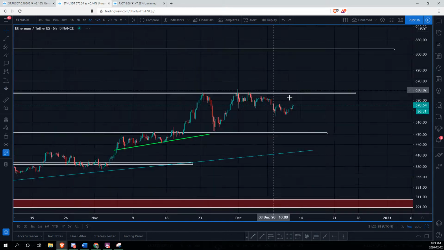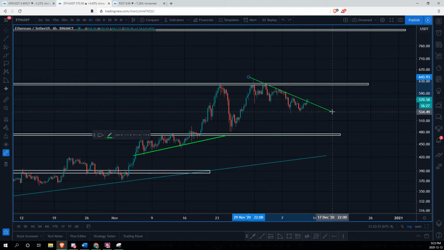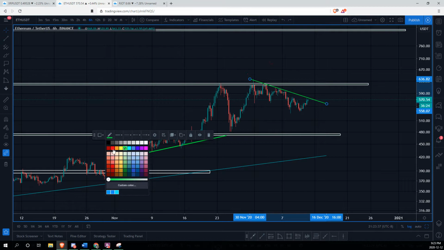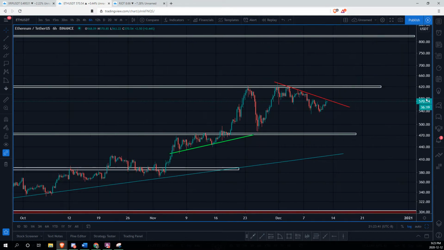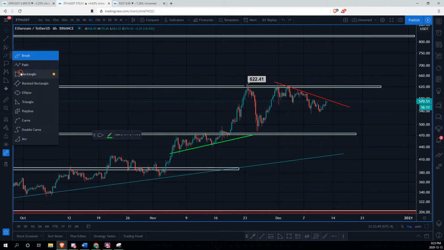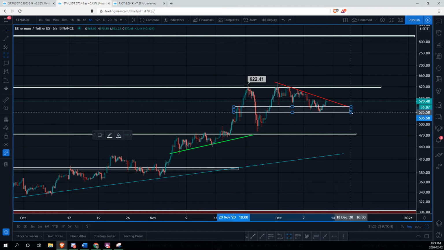Let's take it down and drop it to the 6-hour chart. We see a nice descending zone create a possible descending channel. Could be a descending wedge, but within this zone, because 620 is such a major level, I would say looking for a possible entry at that zone would be a better off situation. Looking at the support zone right around here, not absolutely perfect, more of a zone.